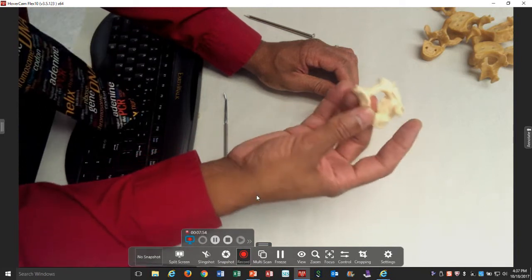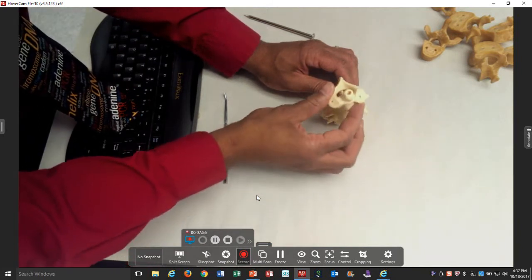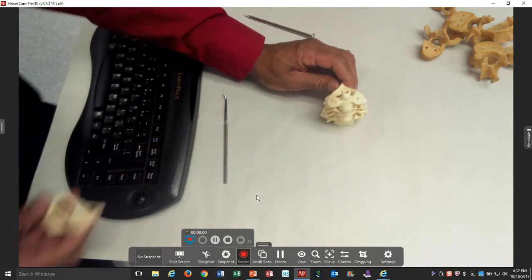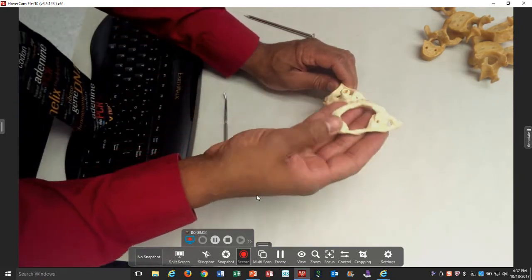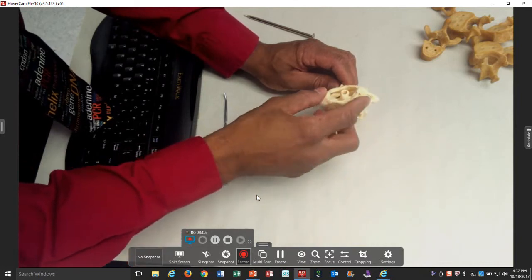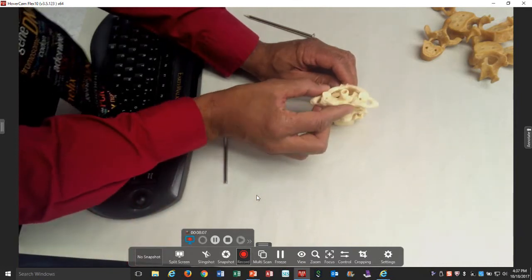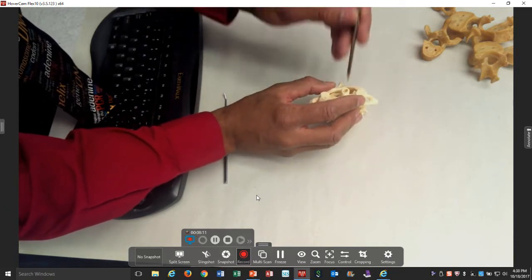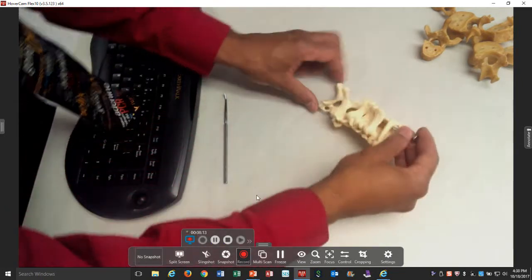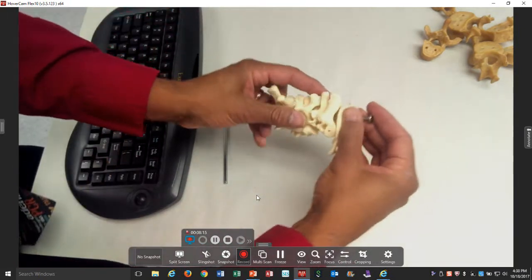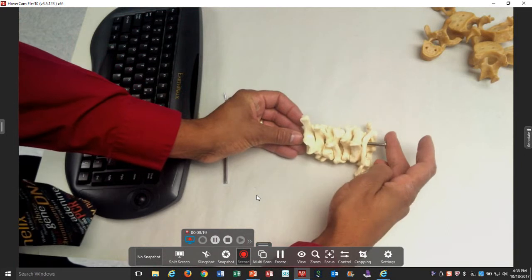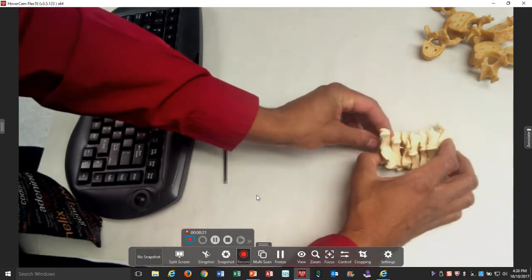Now look, before I add 2, one thing about axis versus atlas. This is C2. It's got this thing called the dens. The dens part is this part right here, because take a look at the difference. Here's atlas. Atlas kind of rests here. This is what allows your head to be able to swivel. This is an interesting little interaction here. Let's do this, and there we go. Kind of line up all those spinous processes, and there is your cervical vertebrae.